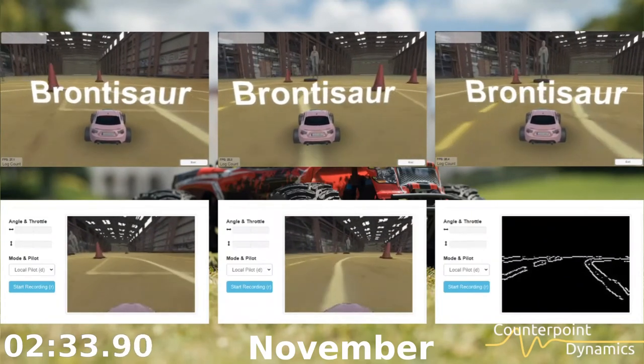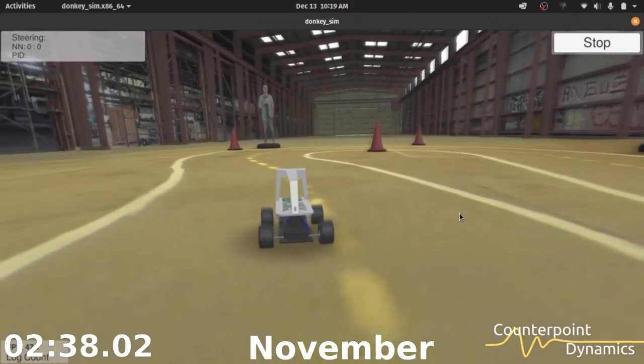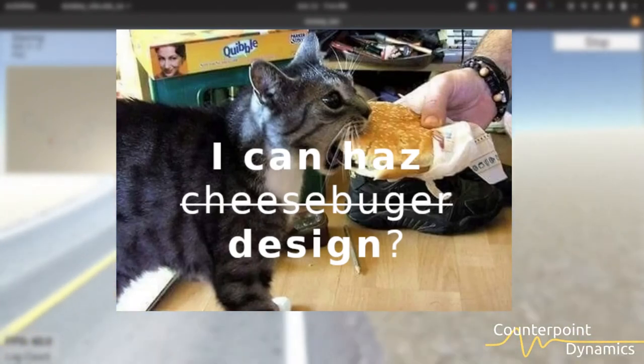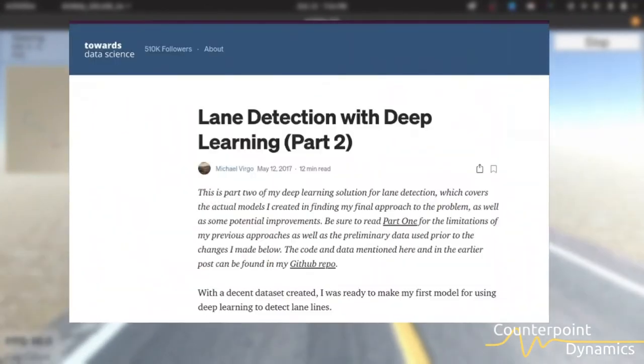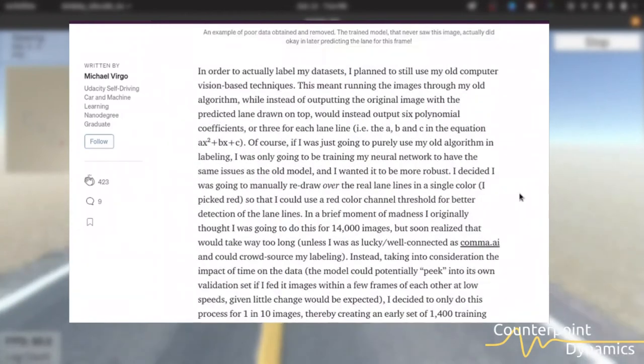This was also where I rounded off my project as a whole and had a good long look at what I did and what I could have done better. For example, the whole design issue was very prominent. There are a myriad of great ways to do lane detection and generalization that I did not get a chance to investigate properly because I was so focused on the design.